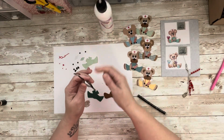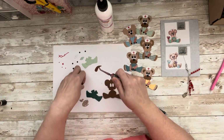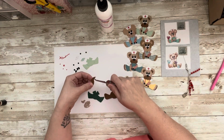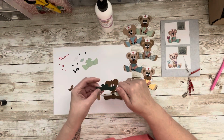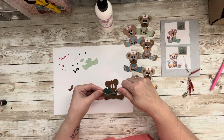Like so. That was way too much glue. I'm still learning art glitter glue. Maybe I can share the glue. Let's see. Okay. So I did this way because I need the arm to line up with his shirt.